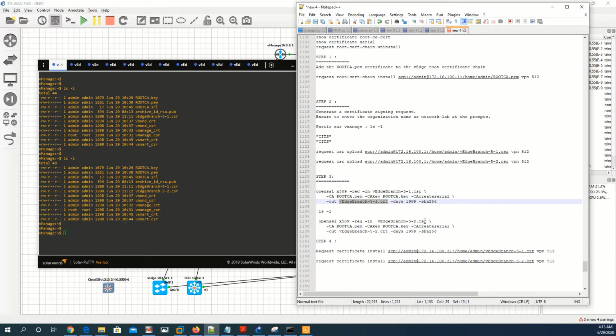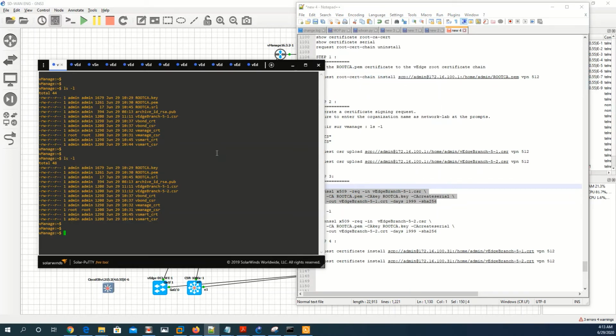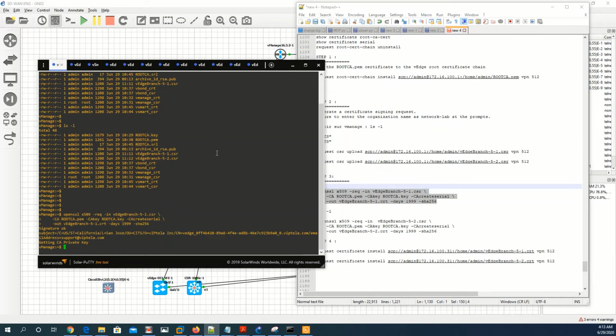So for the 5.2 the same. Make sure you check, because many people, when they do that, miss a dot or an underscore, and it fails. Make sure that you check everything. So let's go on vManage now to sign those certificate requests.